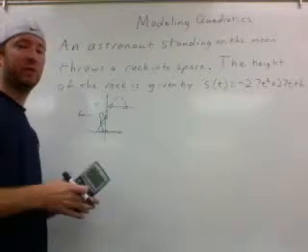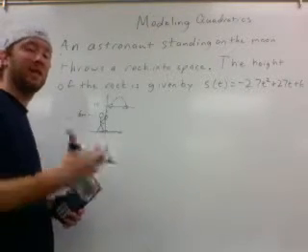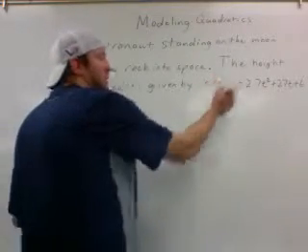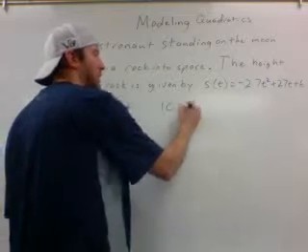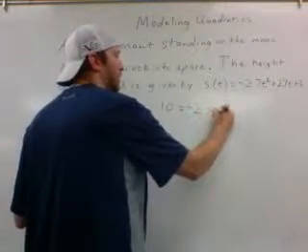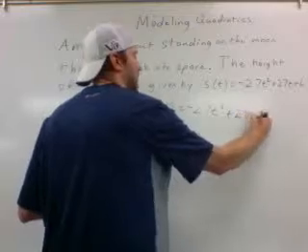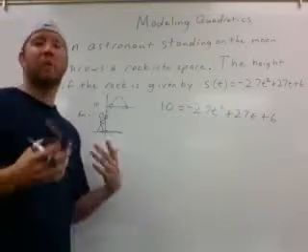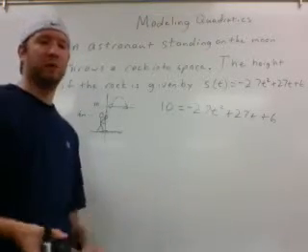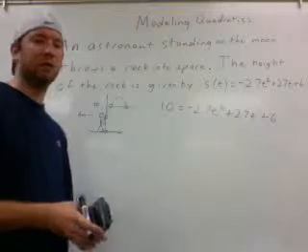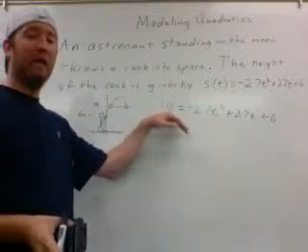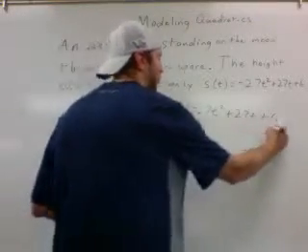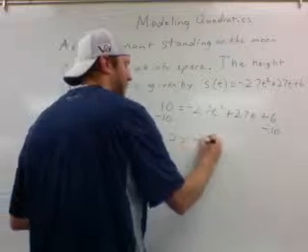So very similar to the other question, I just want to find the time, t, when S of t is 10. So S of t is going to be 10, so I get a new equation: 10 equals negative 2.7 t squared plus 27t plus 6. Again, I'm going to stick with the quadratic formula and use my calculator to plug it in and get the answer. But in order to use it, I have to have it equal to 0. So the first thing I'm going to do is subtract my 10 over. And this is how I'm going to get a different answer than before.